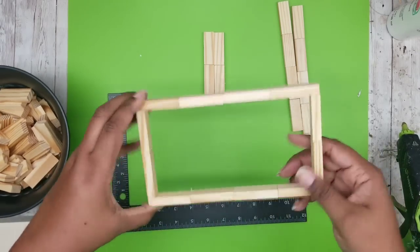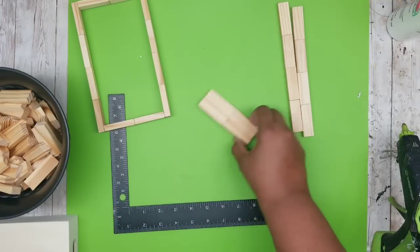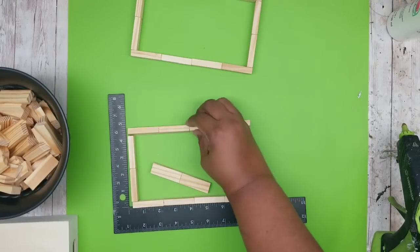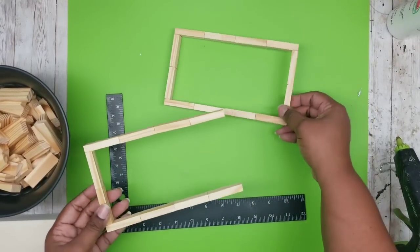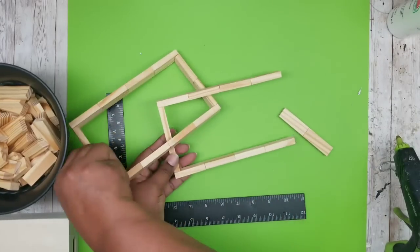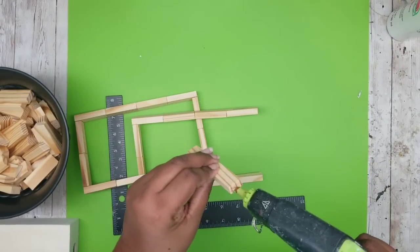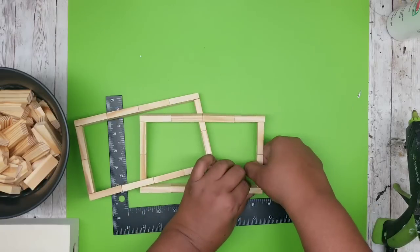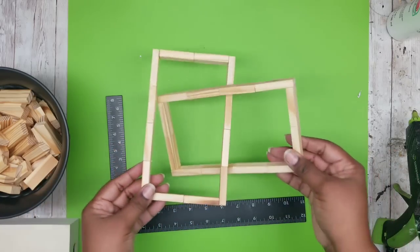Now this is one of the pieces you'll need, and this is a rectangle. We're going to go ahead and make another one of these, but we're only going to put 3 of the sides together for this. Now once your 3 sides together are glued, we are going to feed that rectangle through like a chain link and then close it in. Now this is very important to make this project work, so make sure you feed it together like a chain link all the way through so those 2 rectangles are kind of hooked together.